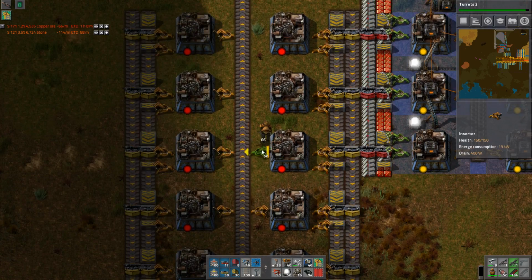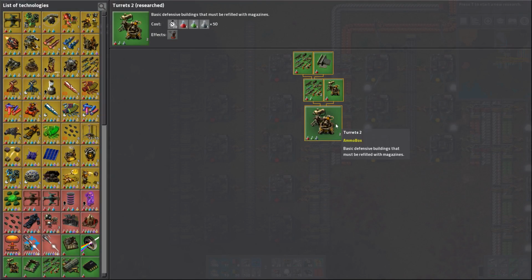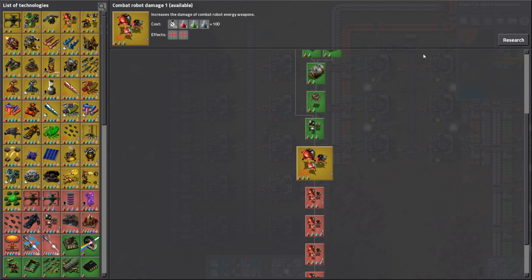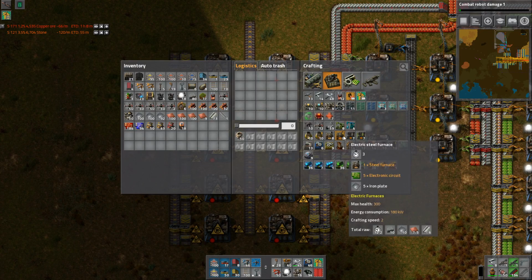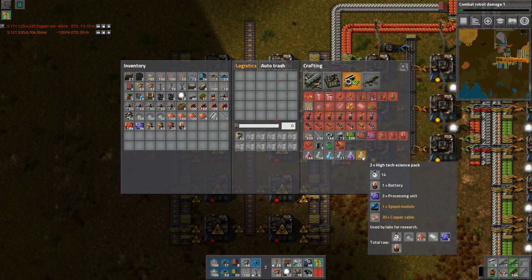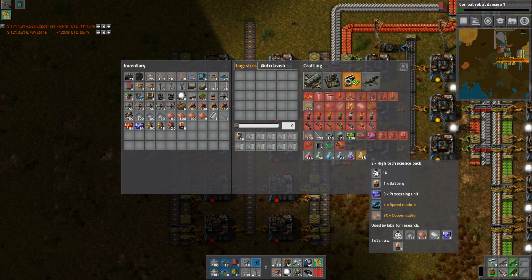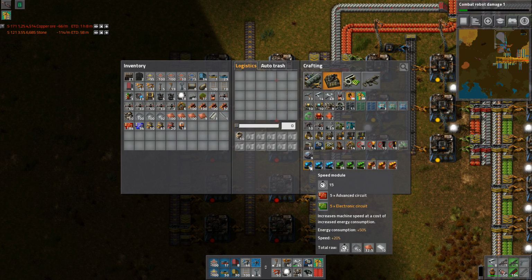Let's actually just take a quick peek at ratios. I know I was like, oh, I've completely let ratios fall out the door, but let's take a peek at it real quick. Combat robot damage. Sure, let's do that, just in case I ever use combat robots. What I want to see here is that the high-tech science packs need 1 speed module every 14 seconds. Okay, and we make 1 speed module every 15 seconds.